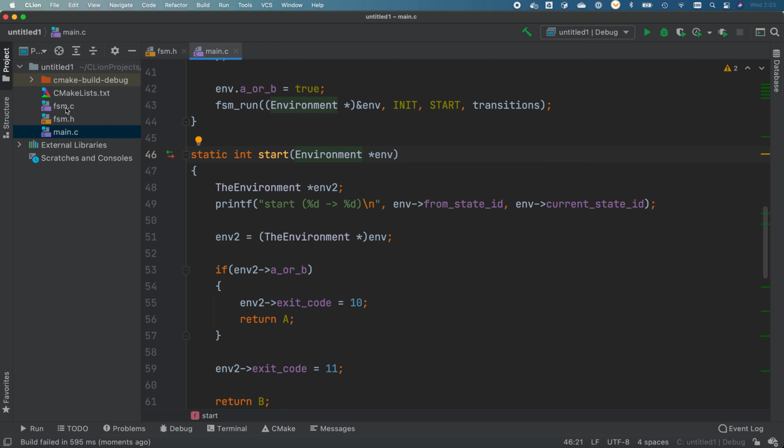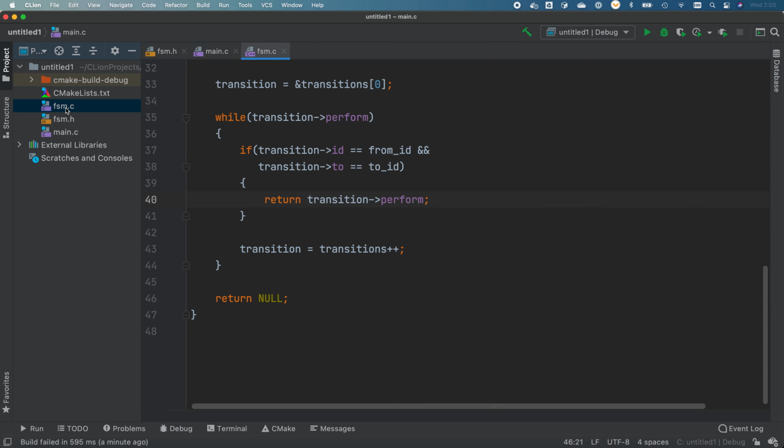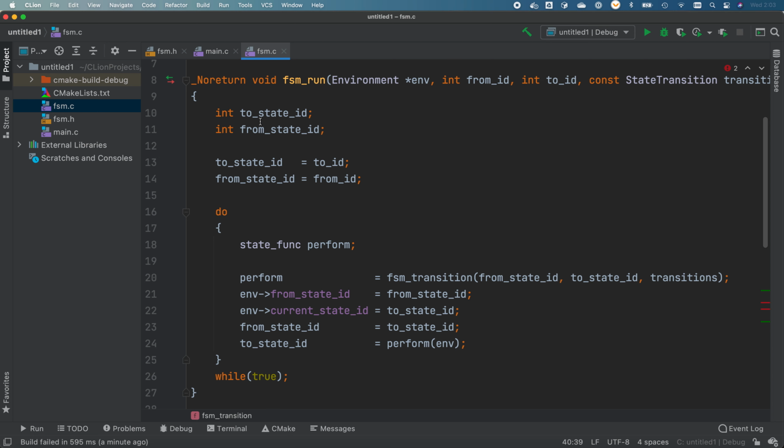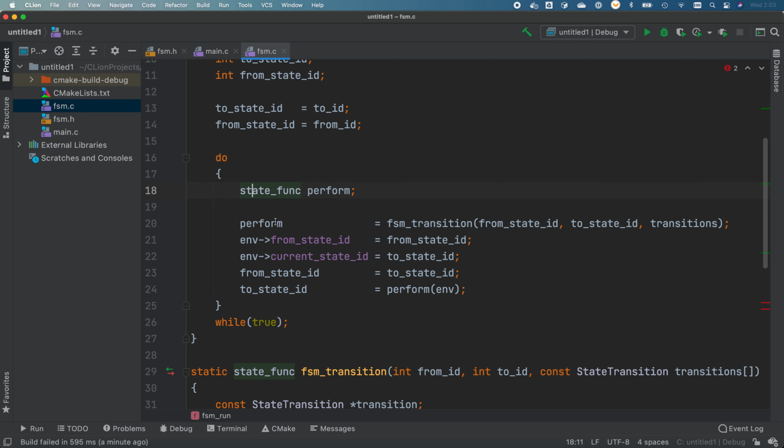So how does the finite state machine itself work? It's stupidly simple. Here's the run function. We have an initial set of states, right, that we're just going to copy over. Some of these persist. I could probably look at this and see if I could make one of these variables local. I'm not sure yet. I went through a few iterations of this. And we're going to grab our function.